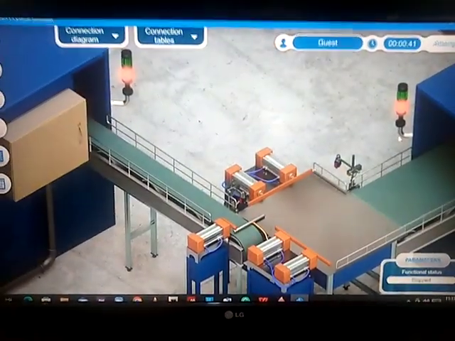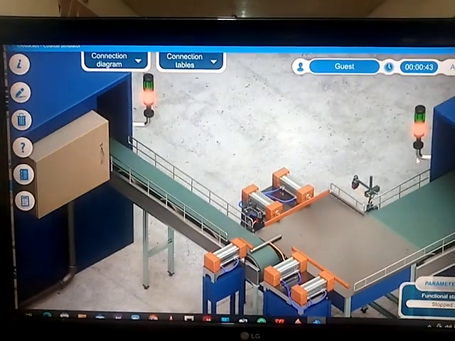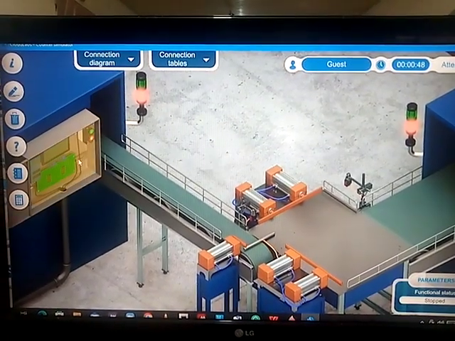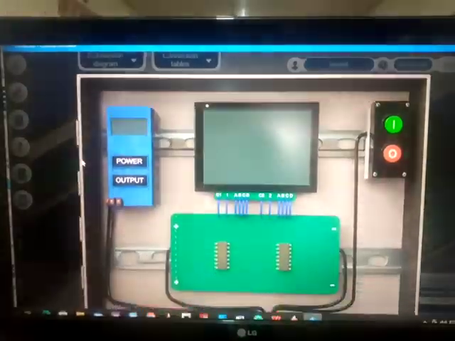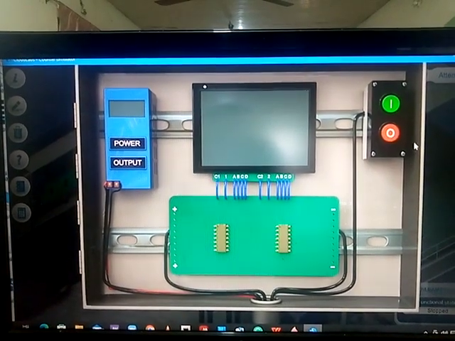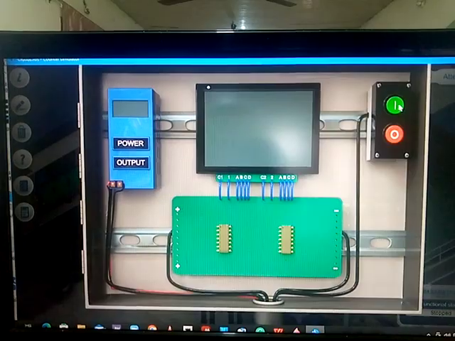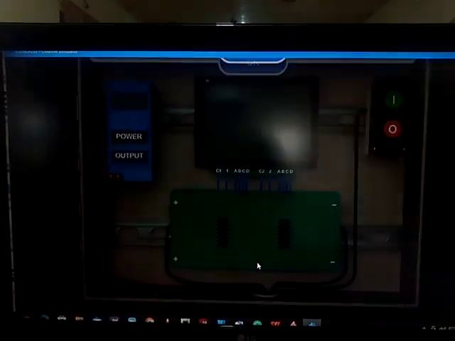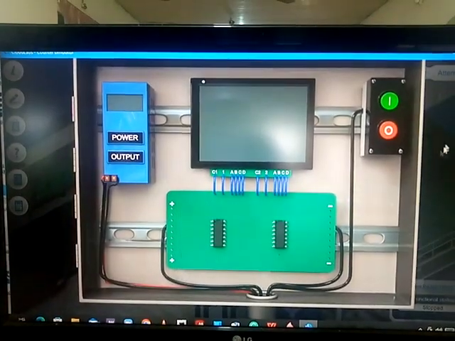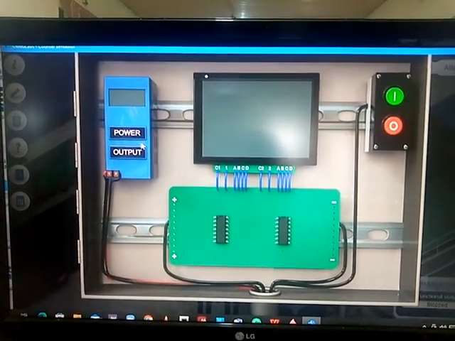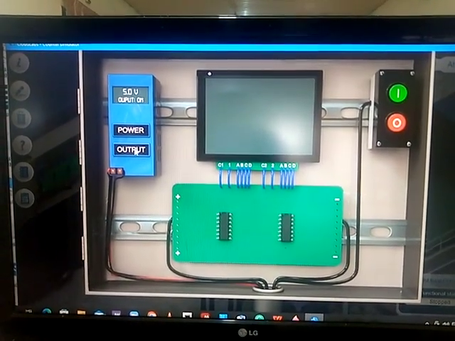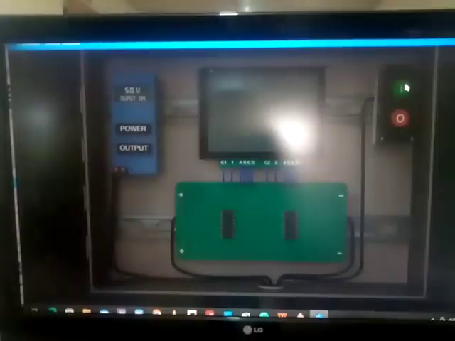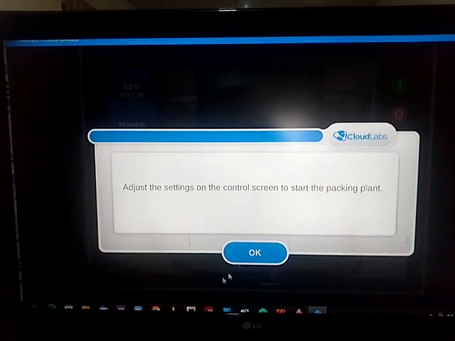This is your virtual assembly line industry, and here is the dashboard, which we can open and close. This is how the dashboard works. We can switch it off or on, or we can do programming. So we have to adjust the settings, but let's look at other things first before we go into that area. This is the power source, power on, and the output. Now we just toggle it off or on, whichever way we're looking at. So we say, okay, let's go.